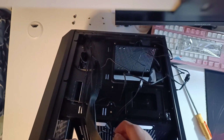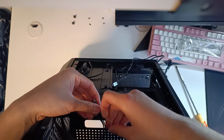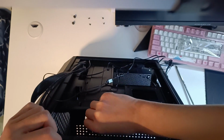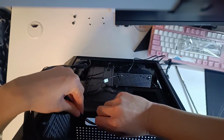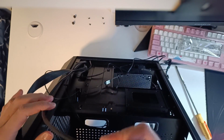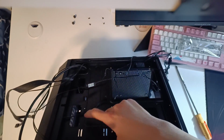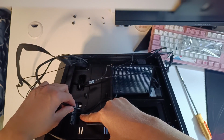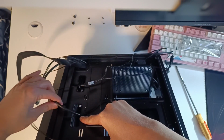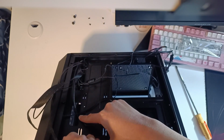Now, routing front panel connectors depends heavily on the case and the motherboard you're using. So for this combo specifically, I'm going to put the power switch, hard disk drive LEDs, and power LEDs on the left hole of the basement, like so. The USB 3.0 connector will go to this hole right here because that lines straight up with the USB 3 connector on the motherboard. So just push it down in there.